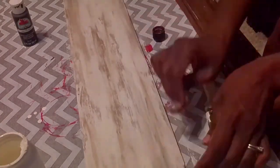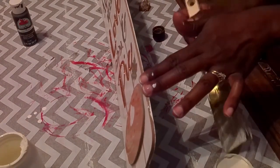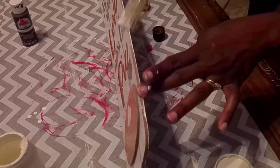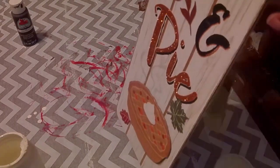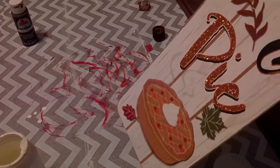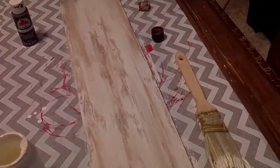I'm also going to go around the edges of this cutting board to have it match that one side. I left the other side the way that it originally was because I actually like the sign on the other side also, so I figured I can just flip them back and forth. The only thing I will probably do on that one is with the glitter. I don't really like that too much, so I'll probably add some brown paint to take some of the glitter off, or to not have it so bright. But other than that, I like the way that sign looks, so I'm going to do the back side, and then I'll have a double-sided sign.